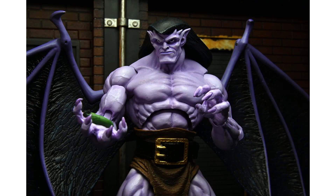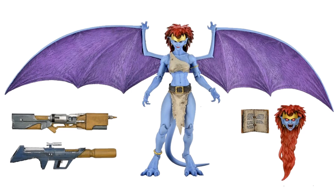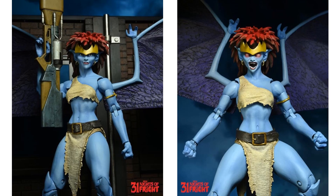The next reveal was Demona, the female gargoyle. She is 7-inch scale as well. You can see her alternate head with the light-up eyes, and the book as well. She has two different weapons and a nice wingspan and tail. She has a bracelet on her ankle, a loincloth around the waist and around her chest, a bracelet around her arm, earrings, and a tiara. Here she is holding one of her weapons.